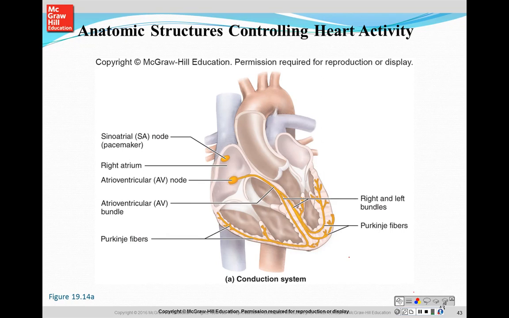The pathway for electrical conduction would be: the SA node sends its electrical impulses to the AV node, which sends its electrical impulses to the atrioventricular bundle, or the bundle of His, which you can see I'm tracing it now. And then the bundle of His breaks up into right and left bundle branches, which is in the septal area. And then the right and left bundle branches further break into what are called Purkinje fibers, which line the ventricles, which you can see here.